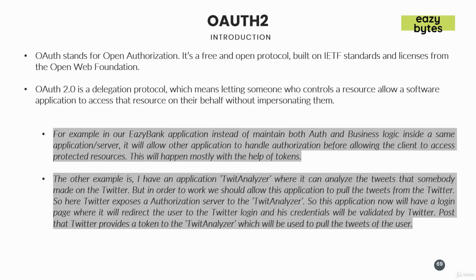So let's try to understand what OAuth2 actually is in this lecture. OAuth2 stands for Open Authorization, and the 2 indicates it's version 2. Before OAuth2, there was OAuth1, or simply OAuth, which had its own drawbacks. Due to that, a new, upgraded version of OAuth came with the title OAuth2.